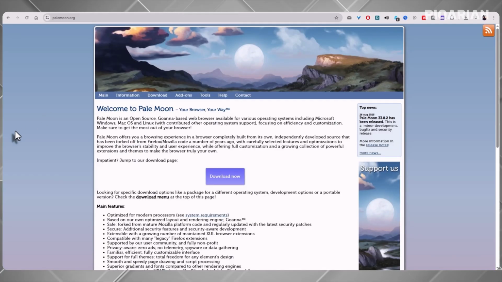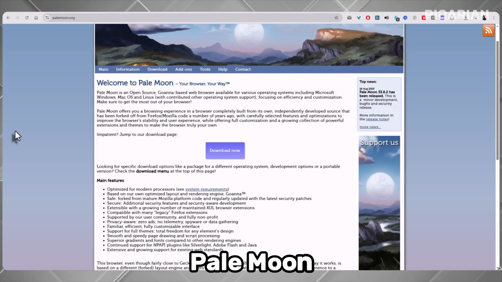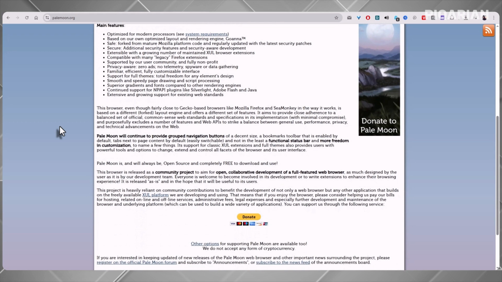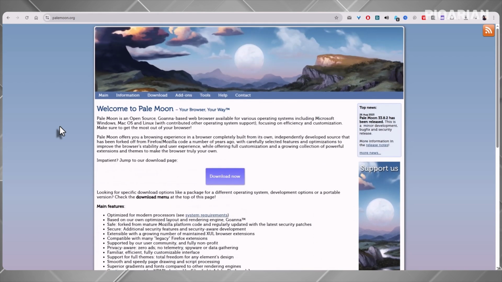Pale Moon is an older-style browser with a lightweight, single-process design. That means it doesn't spawn tons of background tasks the way modern browsers do. On weak laptops, this saves a lot of RAM. But be warned, Pale Moon can stumble on modern websites that demand the latest features. Streaming platforms, for example, may not always cooperate.